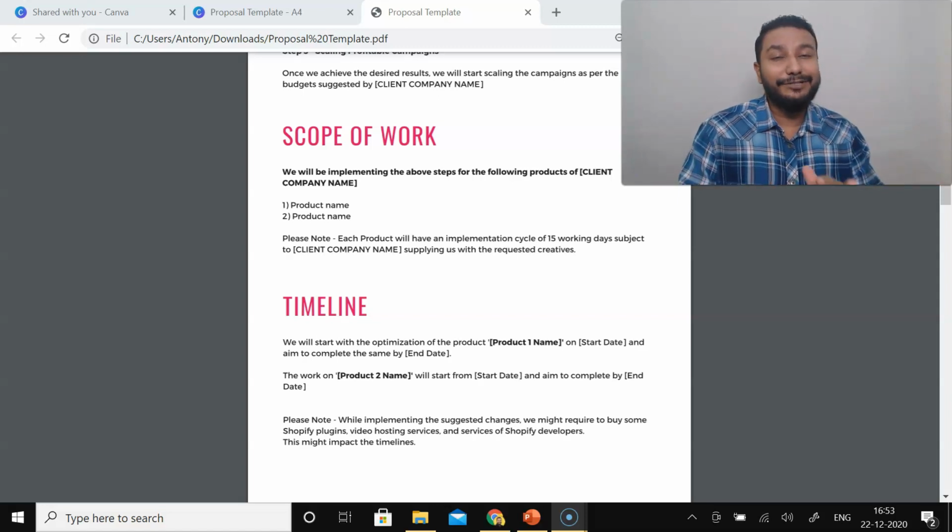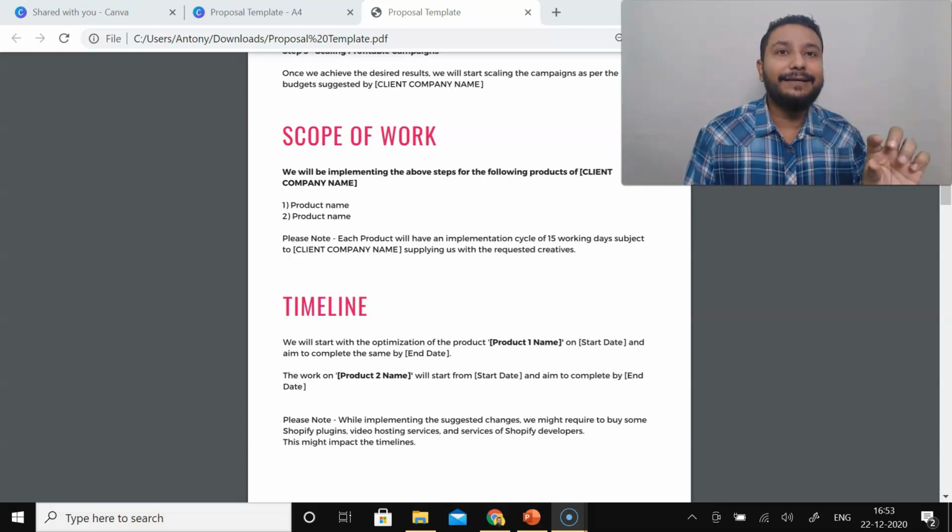I prefer 3 months to start with. Clearly mention what areas of their marketing vertical you will work with, and explicitly mention that in this section.